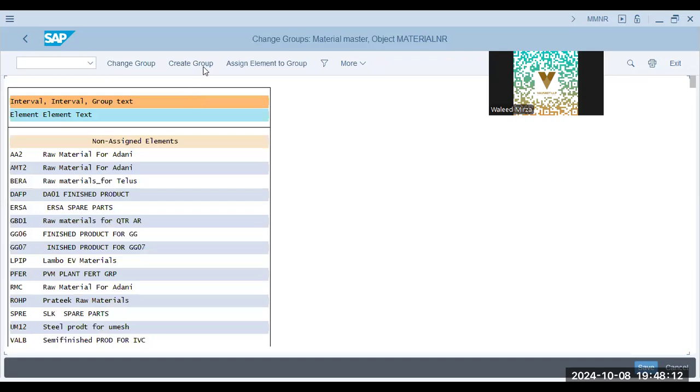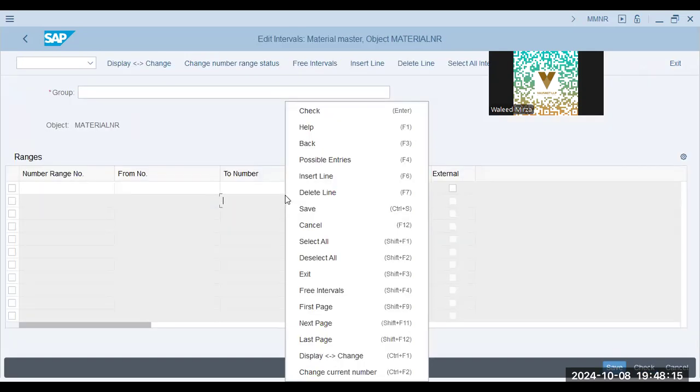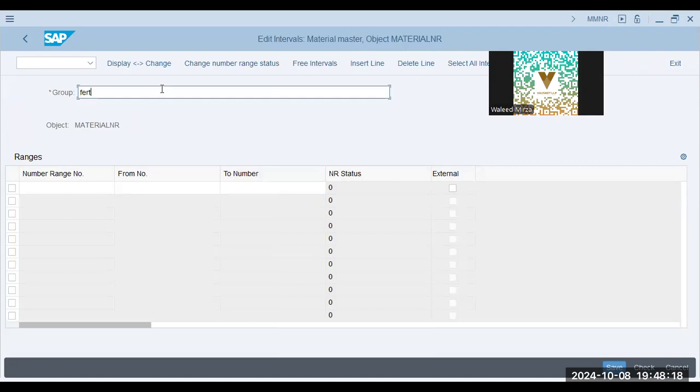Change groups, create group, and we can say we want FERT, starting with what? Define. So we can... it overlaps with internal 75.